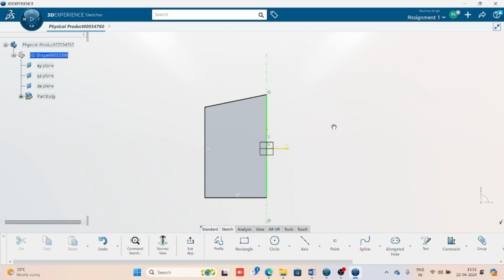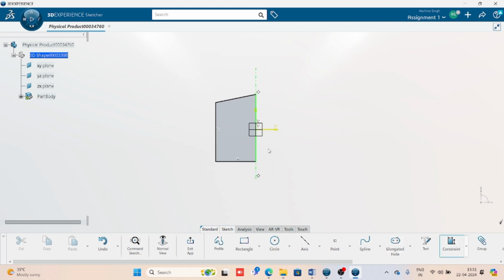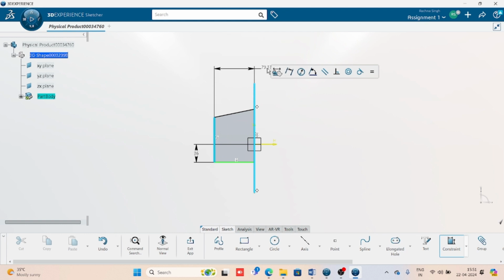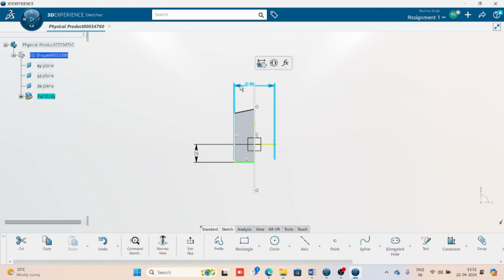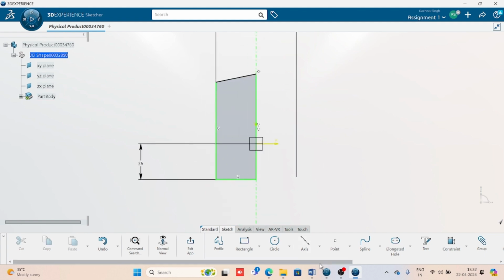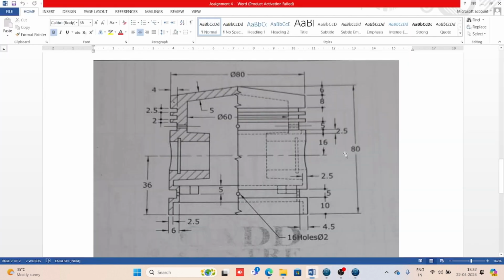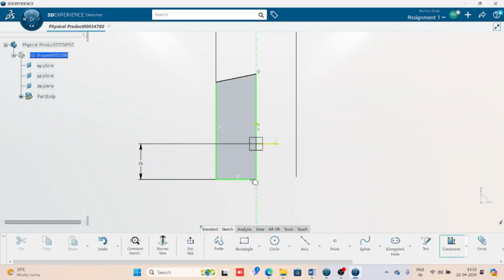So this is my axis, and we have already seen the bottom face, and we are taking this point as 0 0. So this is 36. Clear? Now the diameter of the circle will be this and this, radius and diameter. This is 80. Done. Now the height of the piston. This is the height of the piston, so I'll take this as a dimension. This is up to this point and this is 80.